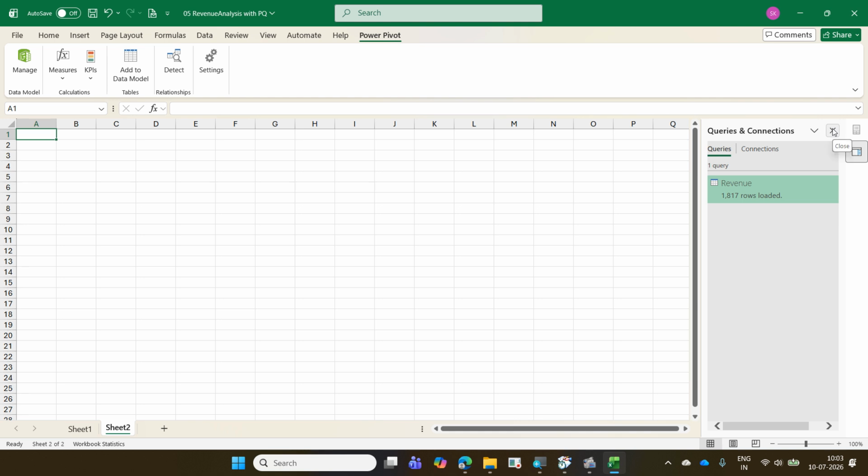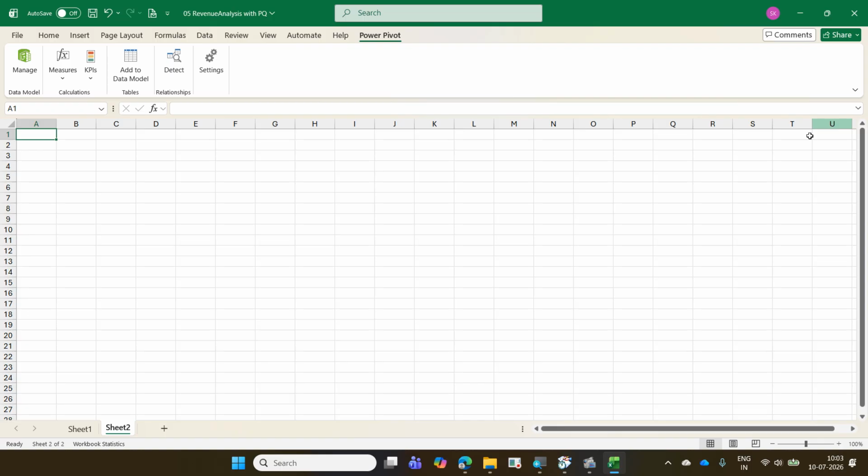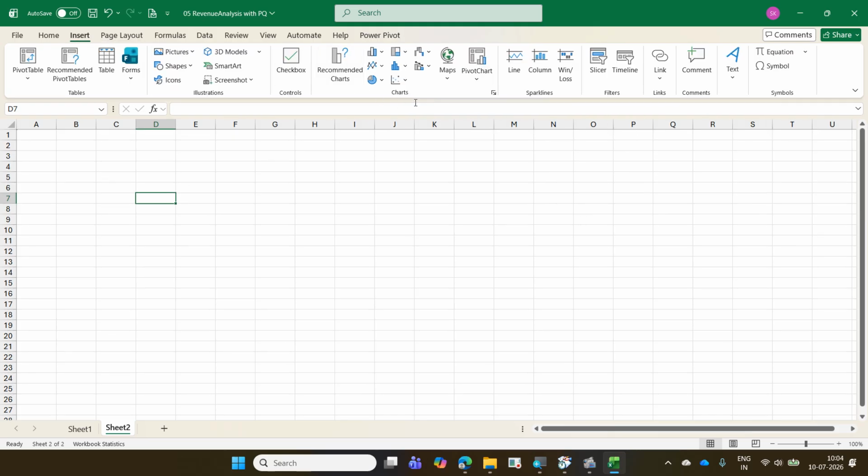Now let us create a chart or a report. A chart is much easier compared to a report. So let us go to Insert, Pivot Chart. I have added a new sheet and closed that query connection. Insert, Pivot Chart. Same thing we did in the last session. Now a new sheet or existing sheet is your wish.